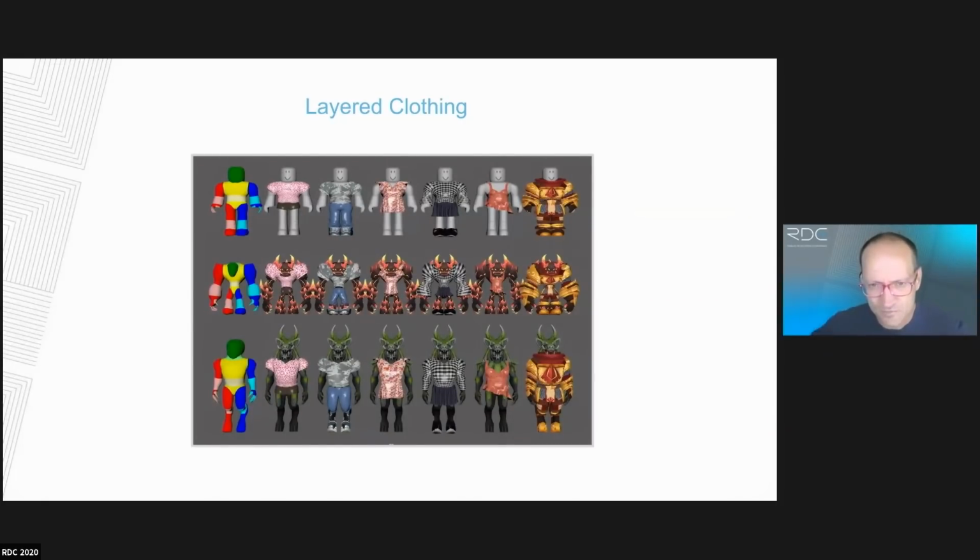And finally, our layered clothing system. This is the tech that's going to allow you to take different items of clothing and put them over whatever kind of body you have, whether it's a minifig, Magma Fiend, whatever. The same items of clothing just work and they layer, they stack. So you have your undershirt, your jacket, your scarf, they all just work automatically. This is going to completely open up a world of awesome configurable custom avatars, and it's going to be coming in the next year.